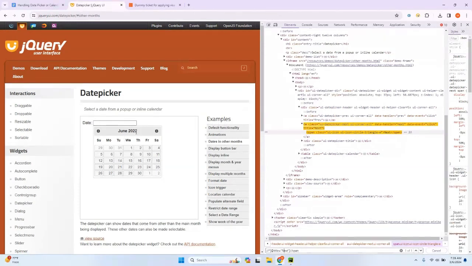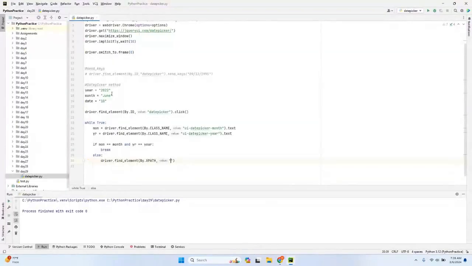So once my month and year are not equal, either you click on the previous button or you click on the next button, until my required month and year are matching. If my month and year is matching, break there, stop there. That's what I need to say to this. So what I will do, I have just to find this. This is for the next button. If I want to select the future date, driver.find element by xpath. Yes, I have already mentioned here the XPath, and you need to be very careful whenever you are trying to write the value of the XPath.